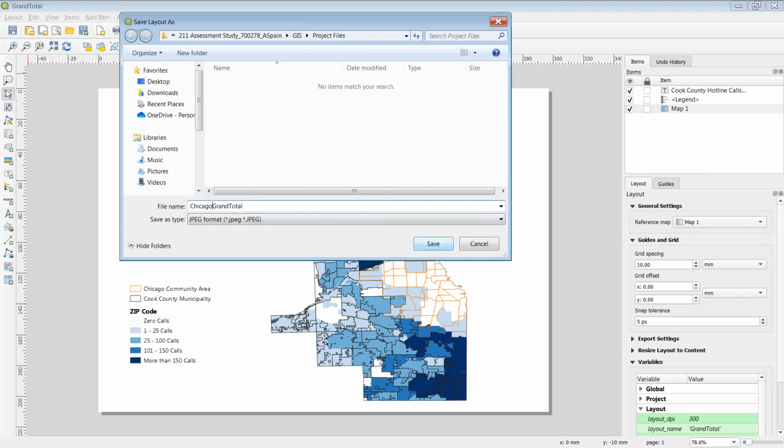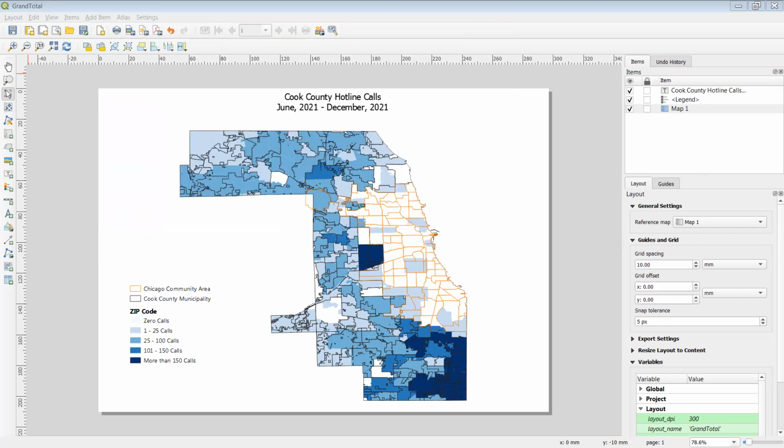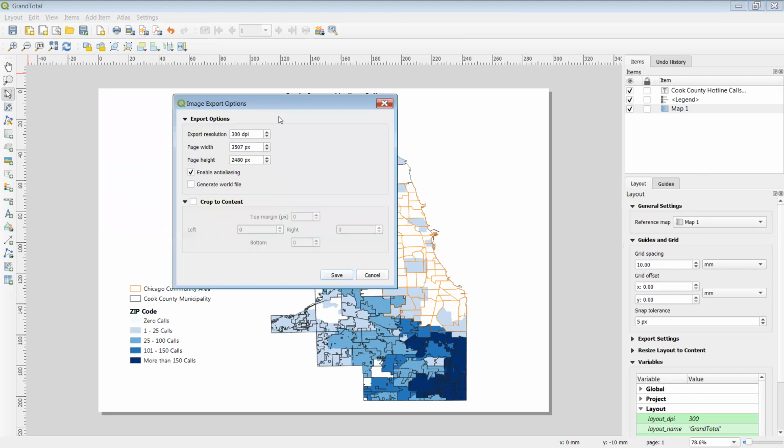Make this a little more detailed in terms of its label. Then as you click on save, it's going to ask you the resolution. I usually do something like 400. It doesn't have to be that high.